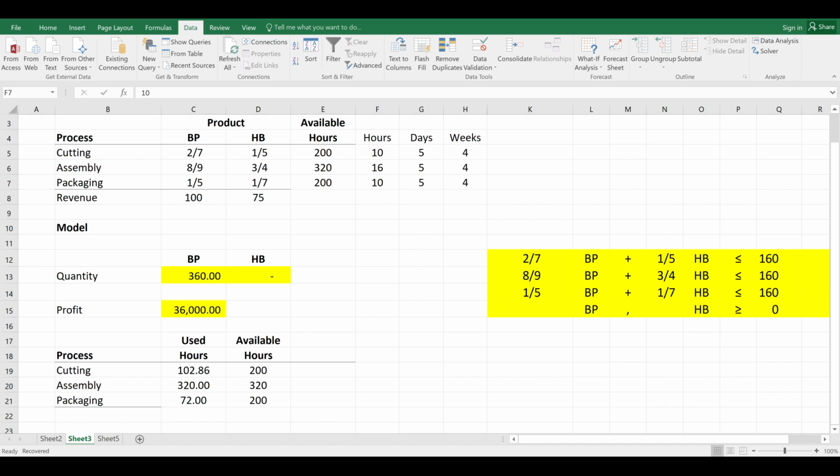Yes, Mr. Francis, we can decrease the hours for the other process. So how much decrease will we do for cutting and packaging? So if you notice, for cutting, we use 10 hours for 5 days for a month. So let's reduce it to 8 hours again. And rerun Solver. So if you notice, did it have any impact? So you can see here that even if we reduce the available number of hours, it yielded little to no effect.